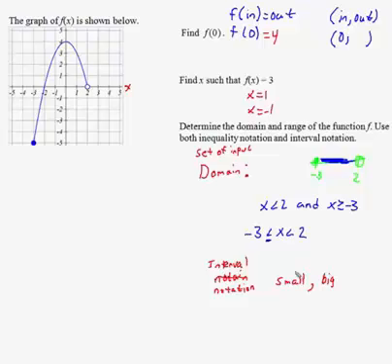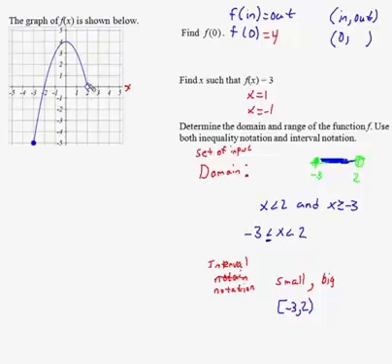So for my problem, the small number was -3, comma, big number was 2, and with interval notation, the way to indicate that you're supposed to include an x value is to use a bracket, and the way to say that we're supposed to exclude an x value like 2 is to use the parentheses. So this indicates that 2 is not part of the domain, but for example 1.9999 would.